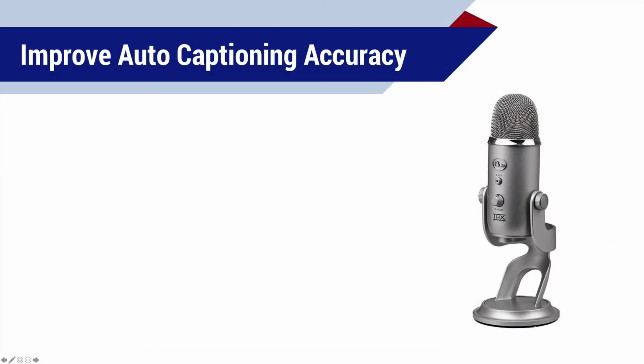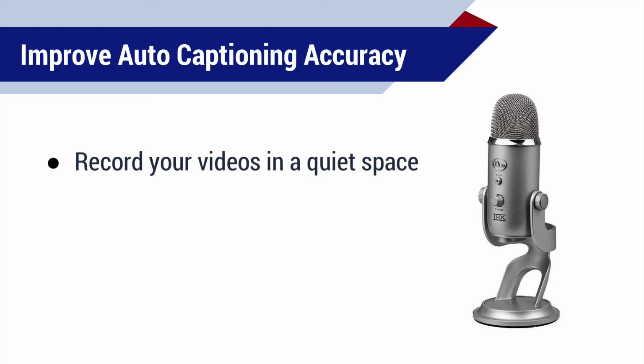If you find that you spend a lot of time correcting your captions, it may help to take a few extra steps from recording to improve the accuracy of the automatic captioning process. First, make sure that you record your videos in a quiet space. Background noises can confuse speech recognition tools. So before you start recording, listen to see if you can hear pets, children, or other noises that might be captured as part of your audio. Loud air conditioners, for example, can create background noise that will affect the accuracy of your automatic captions. For best results, you also want to speak slowly and clearly so that your individual words will be distinct.